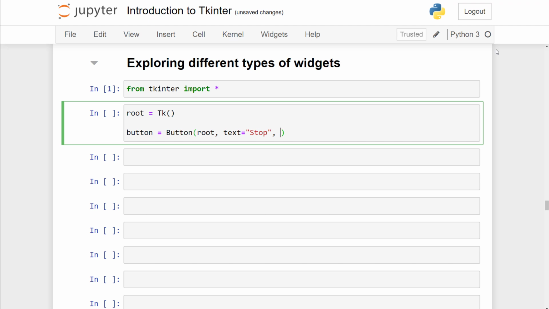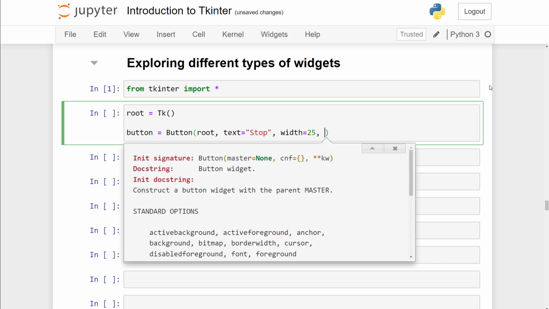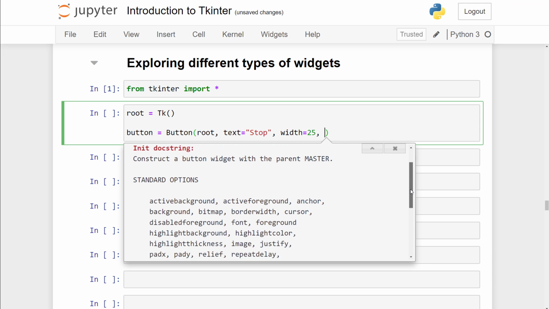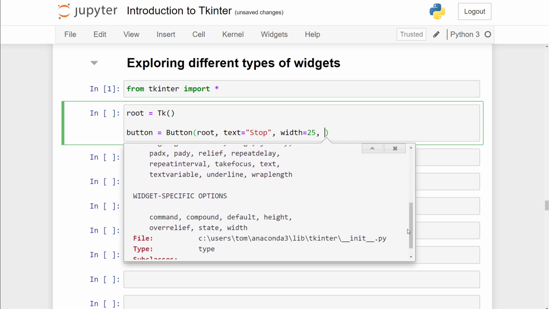Now we have many other properties we can set. For example, we can set the background color, the font color, we can set the height and the width of the button. So for this example, I'll simply just set the width to equal 25 for illustrative purposes. Now if I open up the documentation by pressing Shift and Tab, you can see that we have many other standard options as well as widget specific options, of which one of them is command.